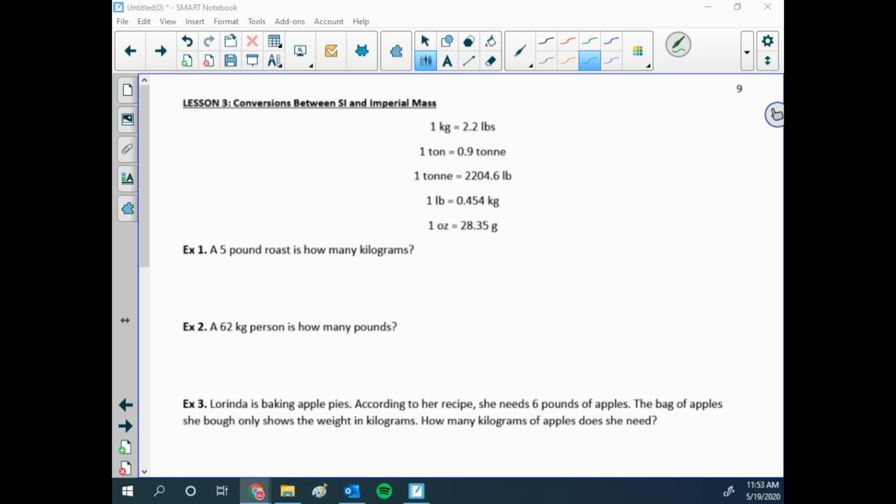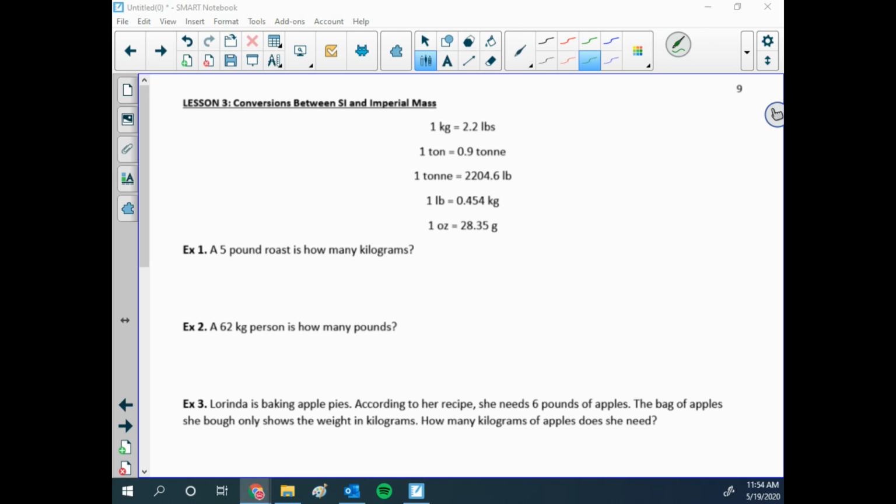What's up, 10-3? Third lesson here in this really quick unit, looking at temperature, mass, and measuring angles. This lesson is looking at converting back and forth between the two systems of measurements, the Imperial and the SI system. The last lesson was just looking at converting within each individual system. Now we're looking at crossing back and forth between the two systems, right? Sometimes you go to the store and things are listed in kilograms, but maybe your recipe's in pounds. So you have to look at how you can convert back and forth between those, okay?